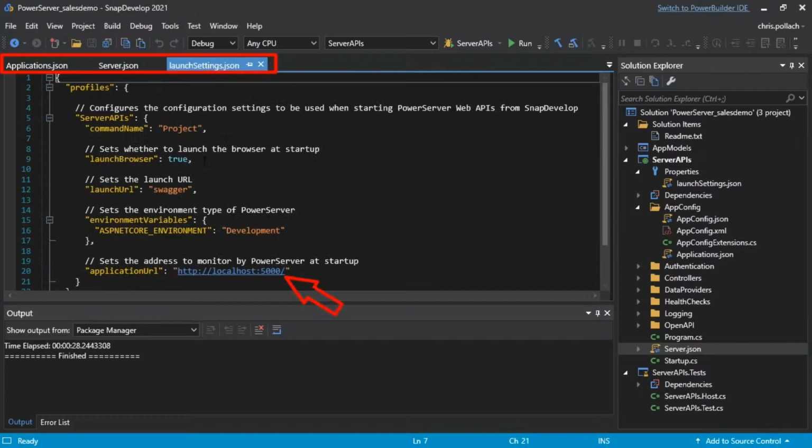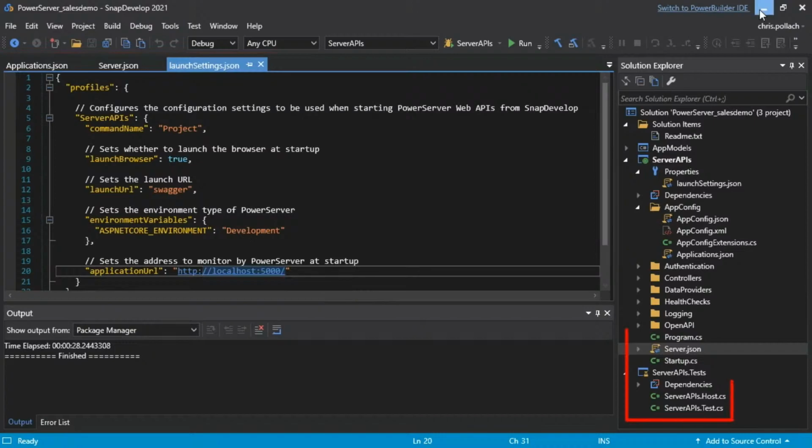The launch settings control the port. So for example, you can see here localhost, for example, 5000. Well, in production, this could be abcprod.com:5099. So you can change that URL. Instead of a DNS name, for example, that I just made up, you can use an IP address, colon, and then the port number. But you also see all the C# code, so you can look at the RESTful APIs, and you can call them from anything else. It doesn't have to be a PowerBuilder application. You can call them from an ASP.NET application as well to do that data access logic.